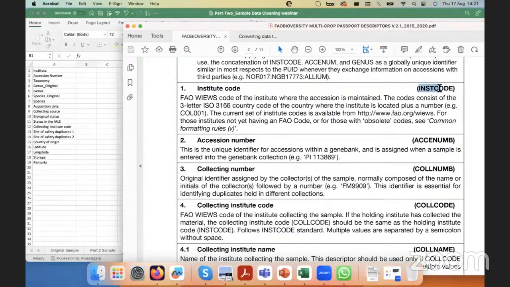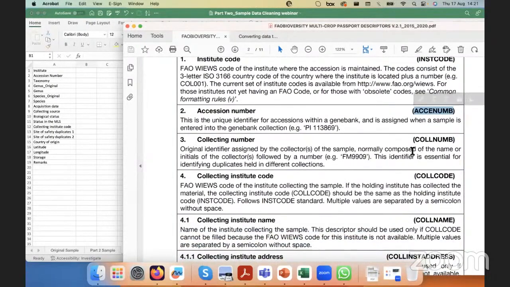This descriptor is in all caps, is unique for every descriptor in the MCPD standard, and really avoids any issues because it doesn't have spaces in between. Spaces can create issues if accidentally you have double spaces.